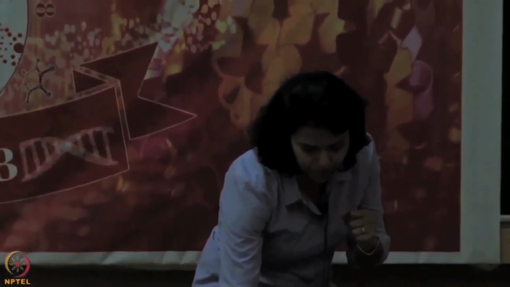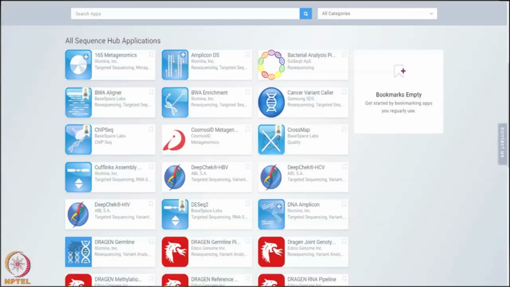We had run a project for one of the PIs here, and you do not have access to this, so I am just going to show you the data, because I really wanted to show you the quality of the data that gets generated. On BaseSpace, there are multiple apps available. Apps are small widgets created either by Illumina or by third party researchers and companies that support data analysis on the Illumina platform.